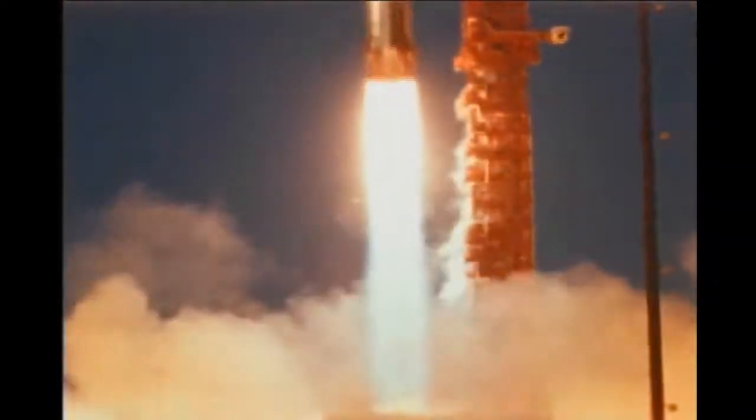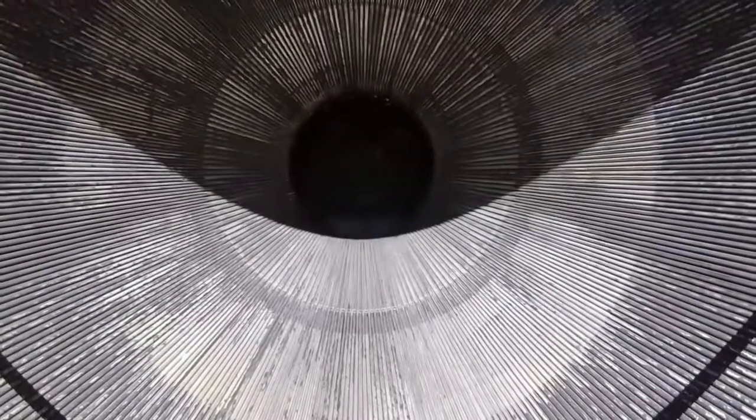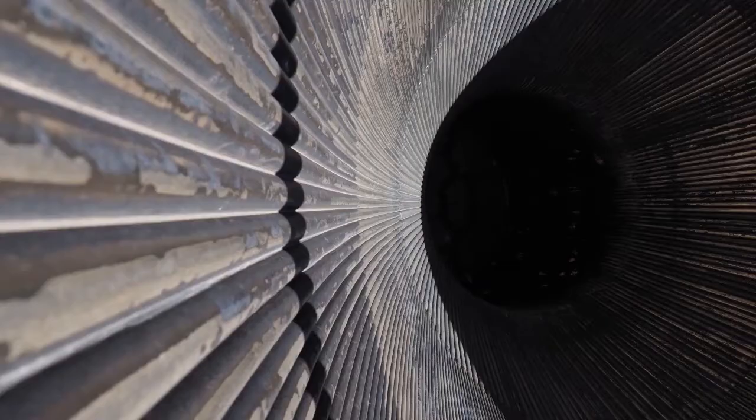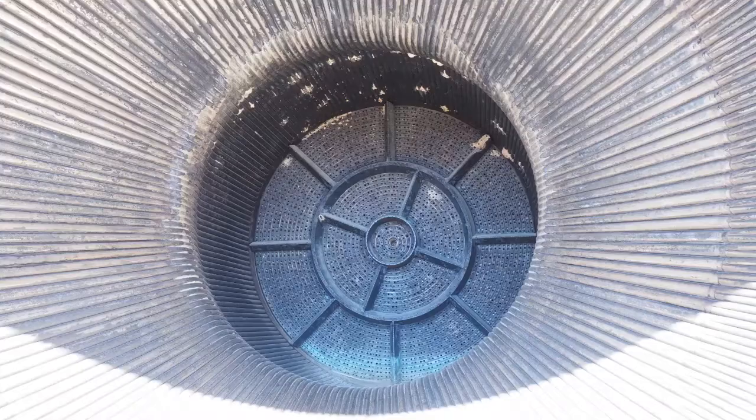Now that we know a little about the history and capabilities of this engine, let's take a closer look. If you stand between the nozzle extension and the main engine, you can look directly into the heart of the machine, from the primary nozzle right up into the combustion chamber. The first thing you'll notice is that the entire surface is completely lined with tubes, and they serve a very critical function. When the engine is running, temperatures inside the combustion chamber can reach well over 5,000 degrees Fahrenheit. Without additional cooling, the engine would simply melt in a few seconds. To prevent this, 70 percent of the kerosene fuel is diverted through those tubes before entering the combustion chamber, effectively carrying away the excess heat and keeping the structure cool.